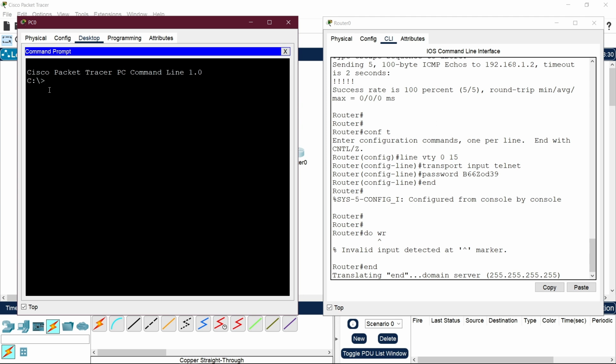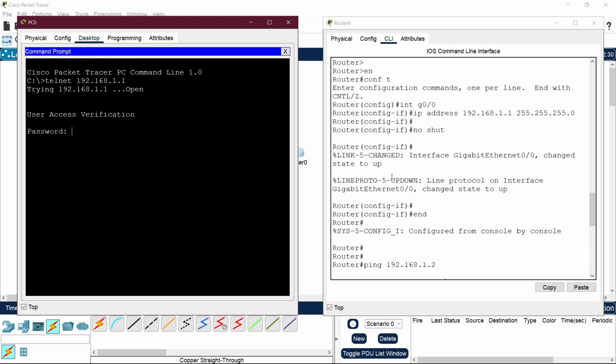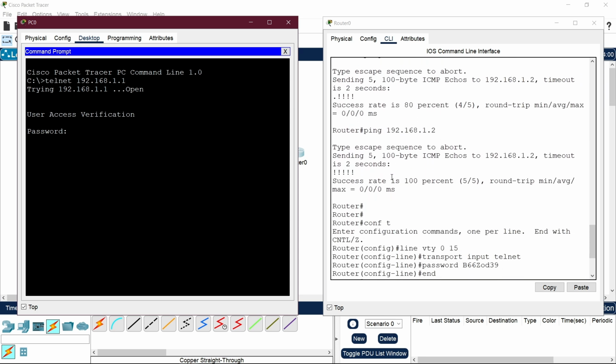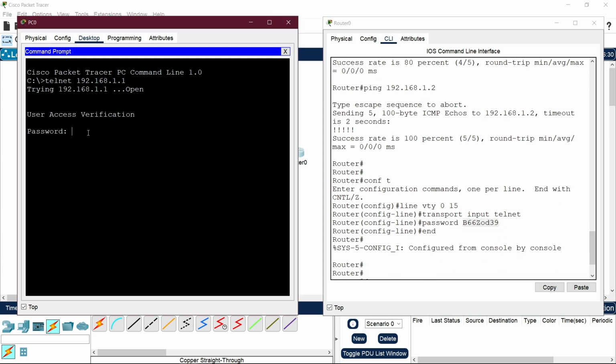So the code is telnet followed by the IP address of the router connected to the 192.168.1 network. It asks for the password. That's the one we set here.